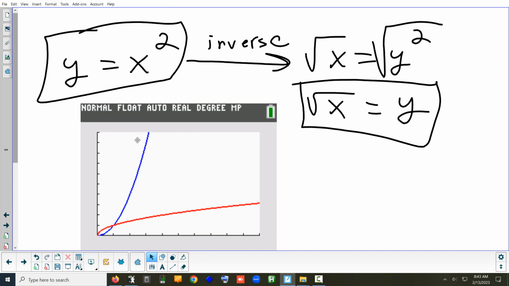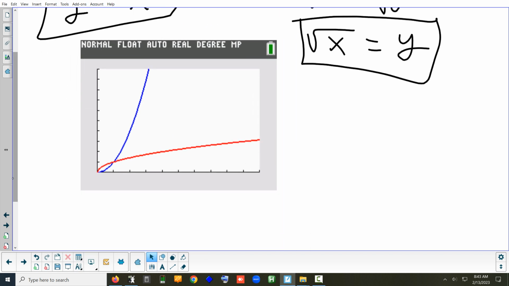And if you look at them, there's a kind of symmetry there. Does anybody think they see a line that you could draw on that graph? And if you folded it over that line, the blue one and the red one would land right on top of each other. It's not over the x or the y axis. Because if you flip the blue one over the y axis, it would end up over here. So it's not that. Yeah? Yep.